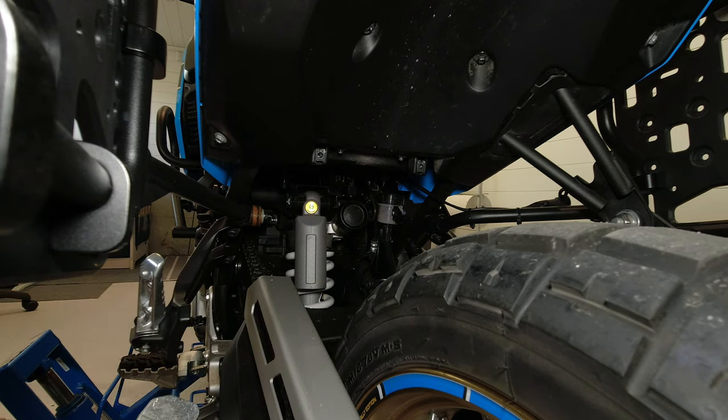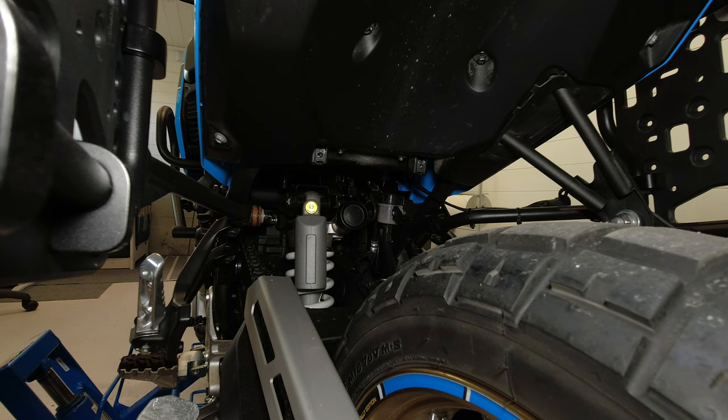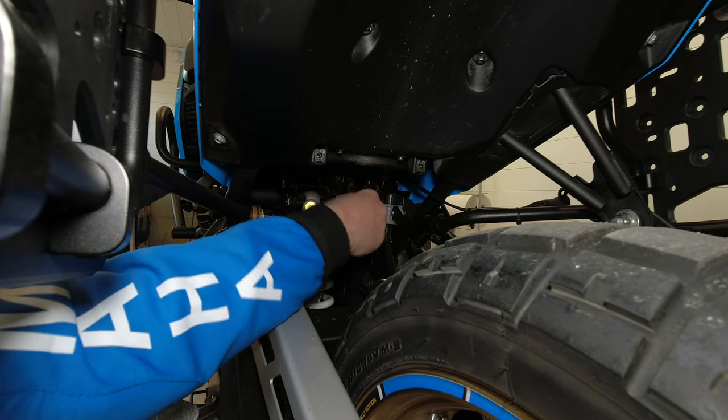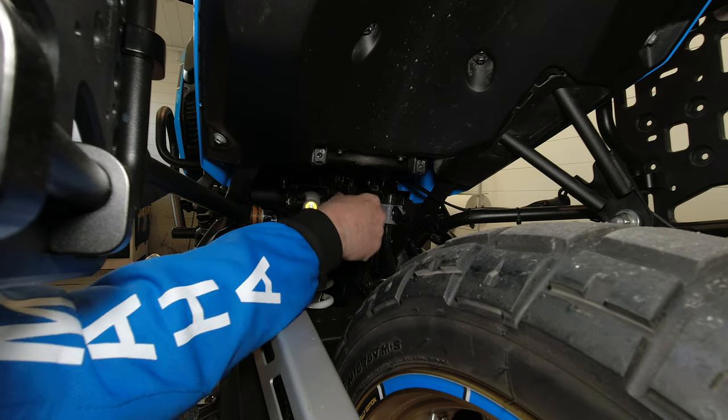measurement. If you have to dial in a lot of preload to get the sag correct, the rear spring is probably too weak for your weight, and then you should replace the spring with a spring with a higher spring rate. My weight is about 90 kilograms with all my gear, and I had to dial in a lot of preload to get the rider sag correct. So I have replaced the rear spring, and now I just have to dial in 2 clicks of preload to get the rider sag correct.